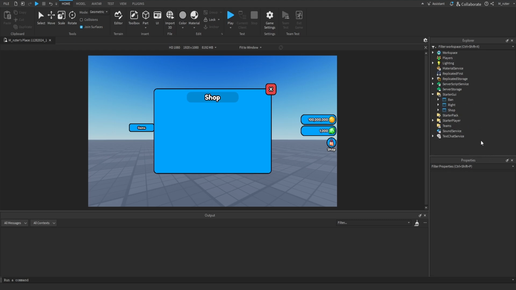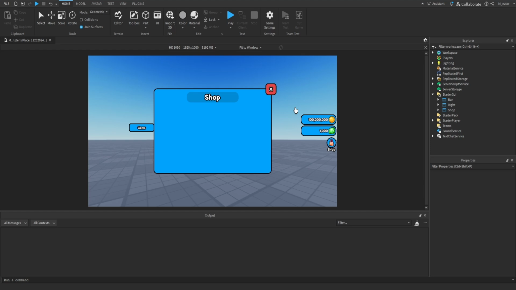So now that we've done all of that with the GUI, there are still a couple of other things that we need to do, but we're going to be saving those for the next couple of episodes. For instance, we need to create a scrolling frame for the gems category, and then also create some other GUI elements for displaying all of the gem packages that the player can purchase. But like I said, we're not going to do that in this episode. Instead, because of how I'm trying to organize this little mini series, we're going to do that in the next episode, where we'll also script all of those things as well.